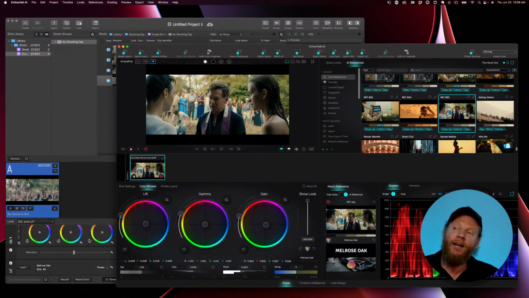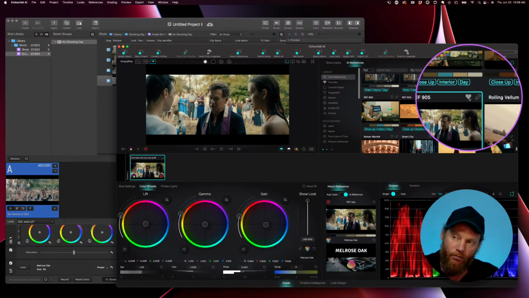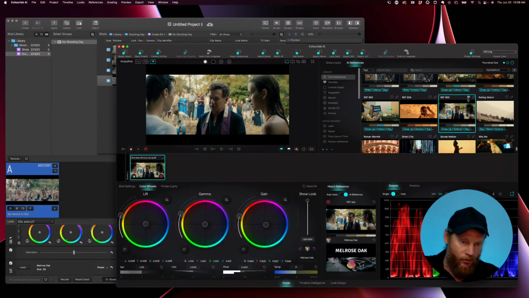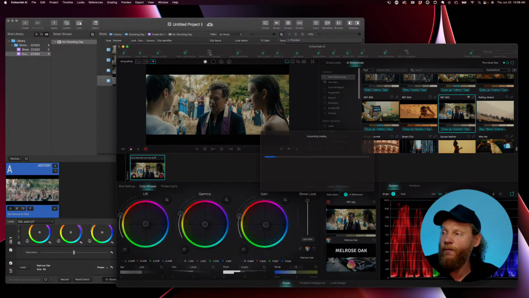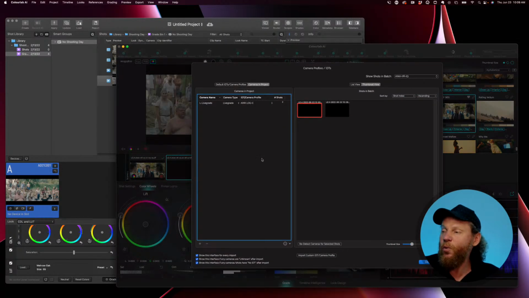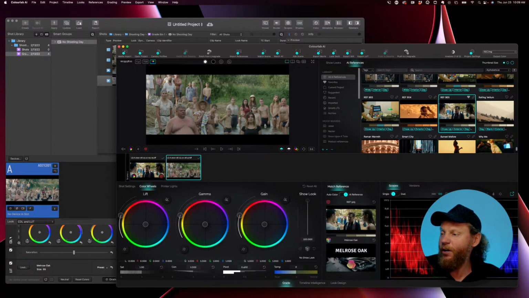Okay, so now we have got this look, and I'm also going to favorite it, so I don't have to search for it too much. I know that it's in my favorites. Okay, now I again fetch from LiveGrade, right? So what happened now is, the second shot came through. There we go, here it is. And now we have to say, okay, I need to match these two shots. I need to be able to compare them and make them look exactly the same.